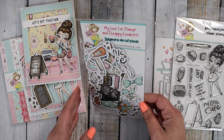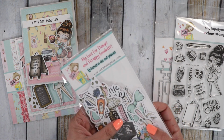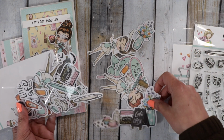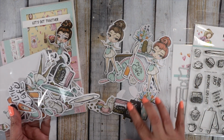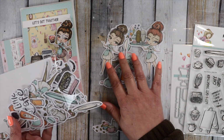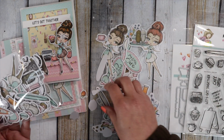We also have the matching ephemera, which is just super adorable. Let me pull some of it out so you can see, in case you didn't see my previous video I posted a while back. The girl is just so cute. So we got different images of the waitress. Some she is holding like a tray, and others she just has her hand out, so you can kind of put whatever you want in her hand, like a cup of coffee or whatever.